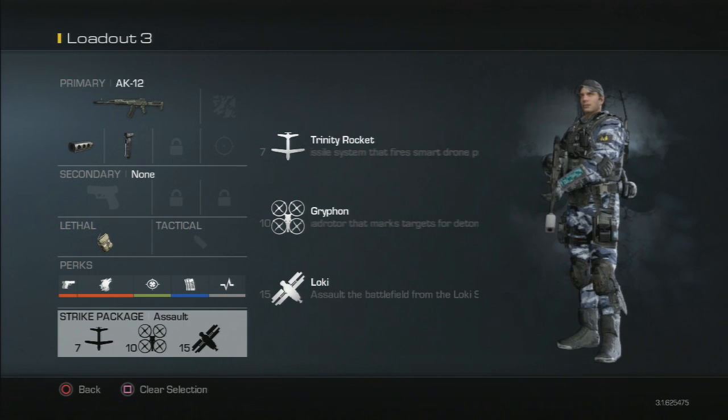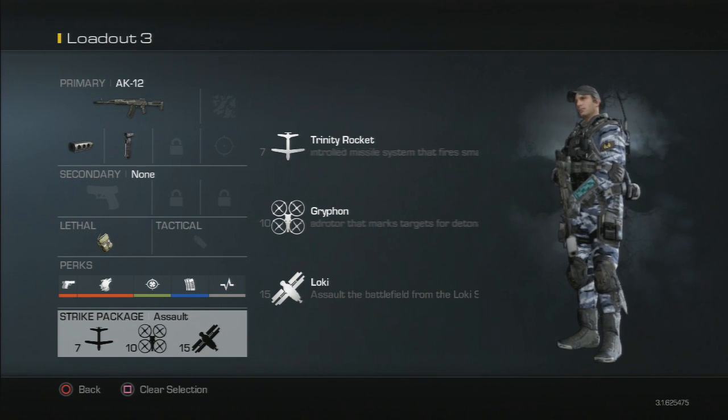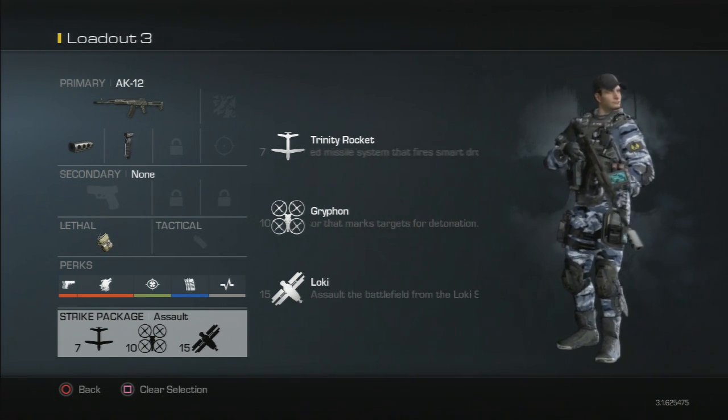We got the Trinity rocket in this one. I just kind of like it better for this one, because I have an unsilenced weapon, so I think I might get killed. That way, when I get the Trinity rocket, I know where I see my opponents, and I can go towards them and get my Griffin, which will lead me into my Loki.